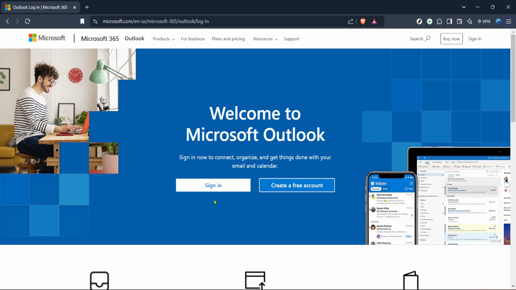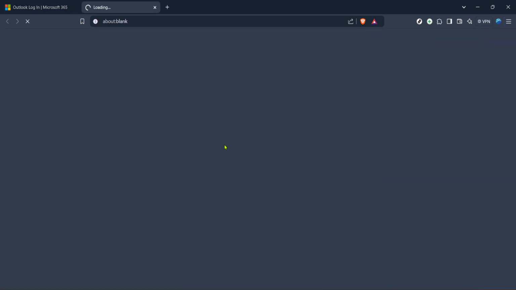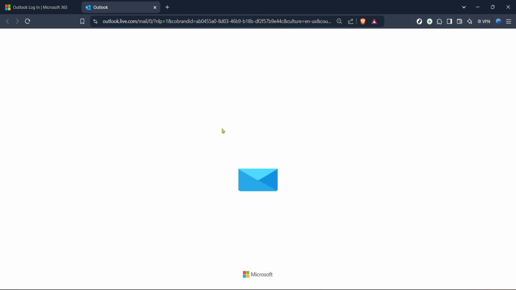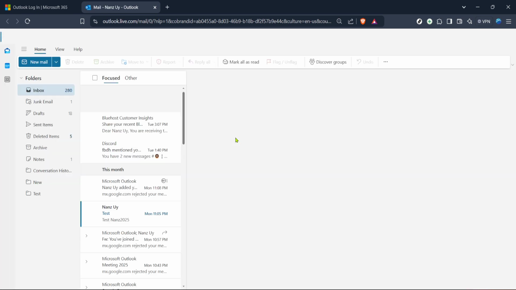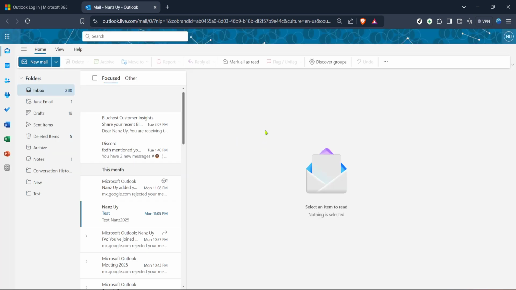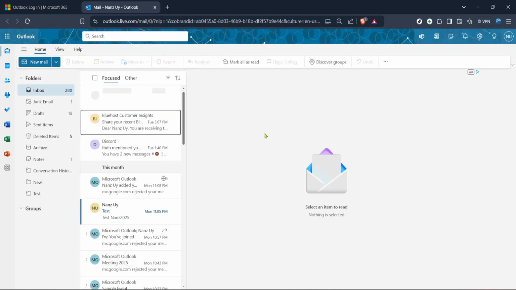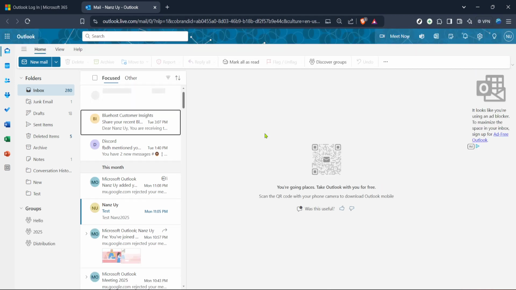Now, if you already have an account, you'll just click on the sign in button, which you'll easily find in the middle of the page, or sometimes up at the top right corner depending on the layout of the website. Enter your credentials, your email address and password just as you normally do. And remember, it's always a good practice to ensure your password is secure and that you're logging in through a secure network. If you've forgotten your password, there's usually a forgot password option you can click to reset it.